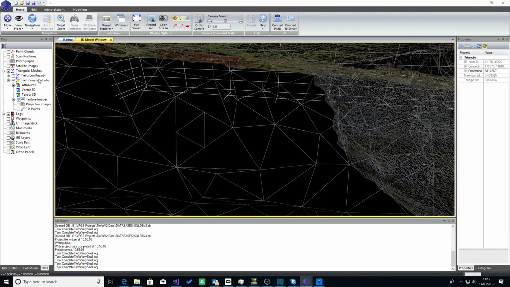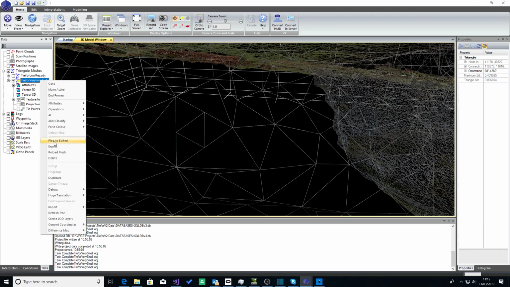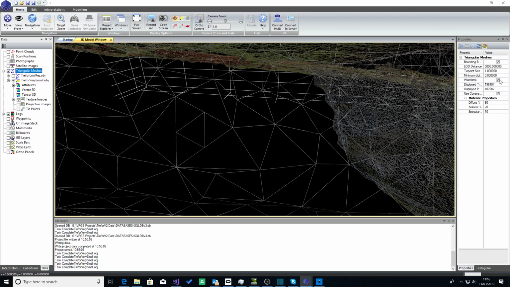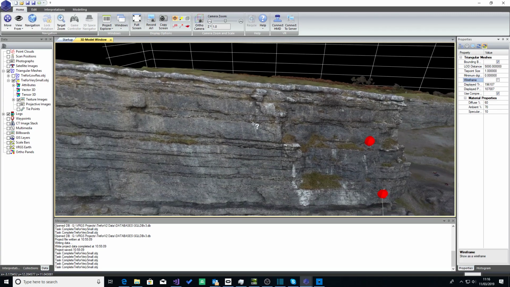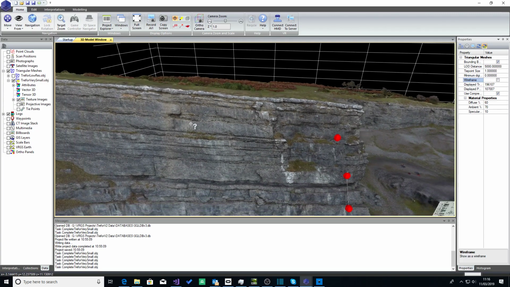And again, if we decide we've over tessellated or it's not what we want, we can always go back to reload mesh and go back to the last version. If we then switch off our wireframe and zoom out, we should now see that there's no perceivable difference in the mesh itself, but we've got extra data in there, extra points within the mesh that makes the paint tool work better.